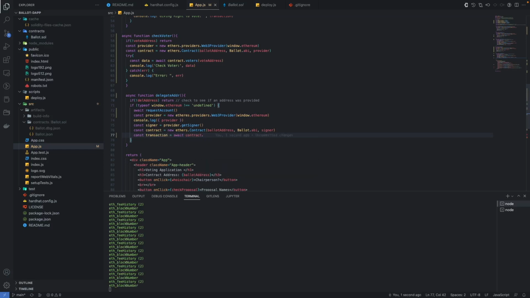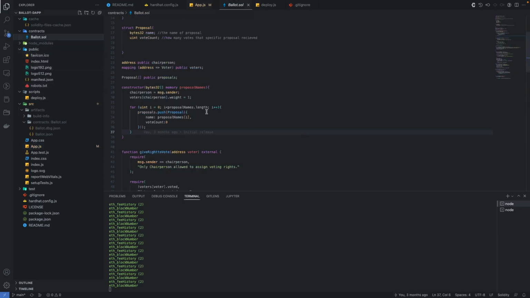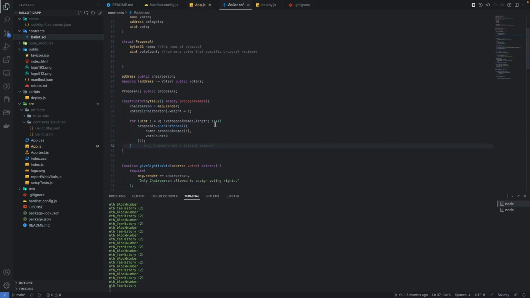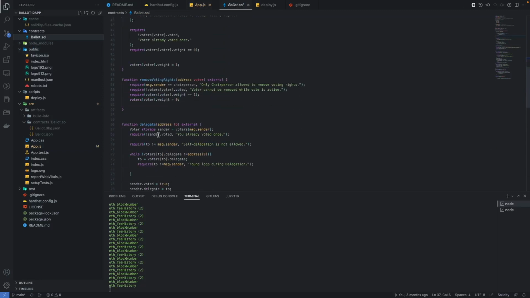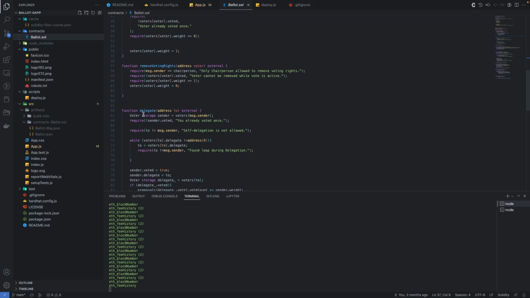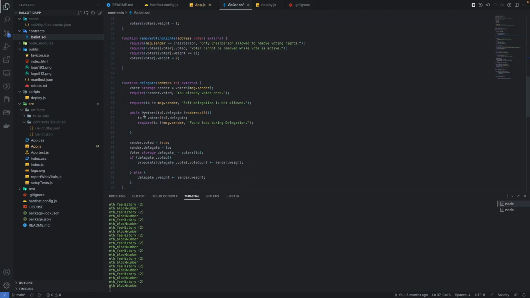And then if we go back over to our contract, we can see, let's find it. The function is delegate, to delegate from one address to another. What is different about this is it doesn't have to be the chairperson that delegates.